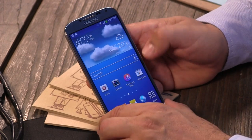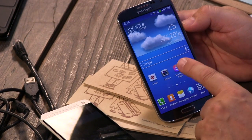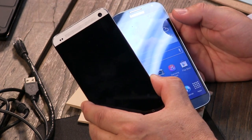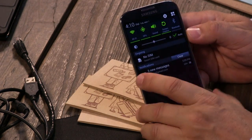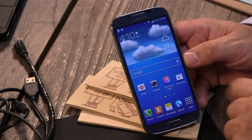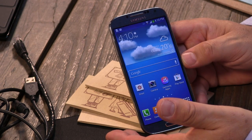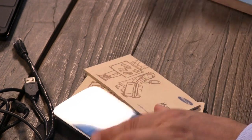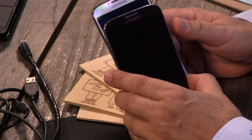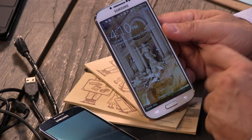This is the new unlocked version of the phone. One other big advantage of the Galaxy S4 against the HTC One is it's running Android 4.2.2, the latest version of Jelly Bean — until Google I/O in a couple of weeks. The HTC is running 4.1.2, a considerably older version. One of the things 4.2.2 does is have live notifications in the drop-down, which I find very useful. You can also change the lock screen from the cheesy 'Life Companion' display to your name, a clock, or anything you want. Samsung provides beautiful travel lock screens from different parts of the world — that's the Trevi Fountain in Rome.